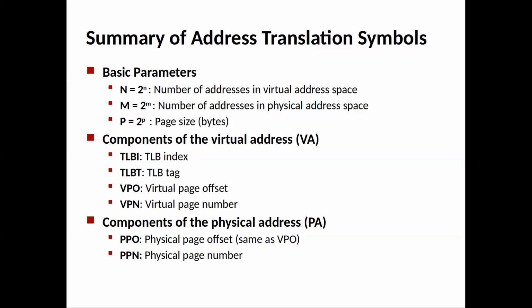More specifically, if you don't use power of 2 numbers, we have to divide. But if you use power of 2 numbers, we can directly take the page offset component from the address, because we have binaries, right? So this is why it's easy to extract power of 2 numbers from the address itself. Last time we talked about virtual page number and virtual page offset, and the same thing goes for physical page offset and physical page number.